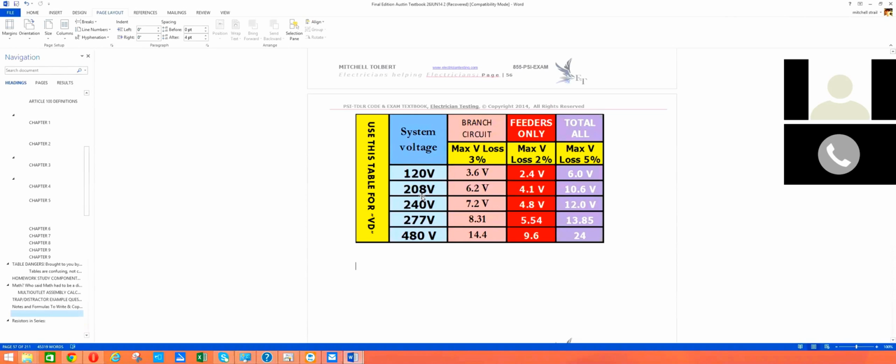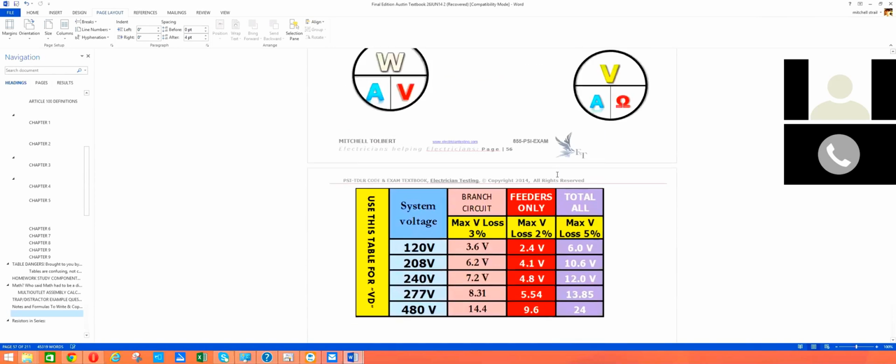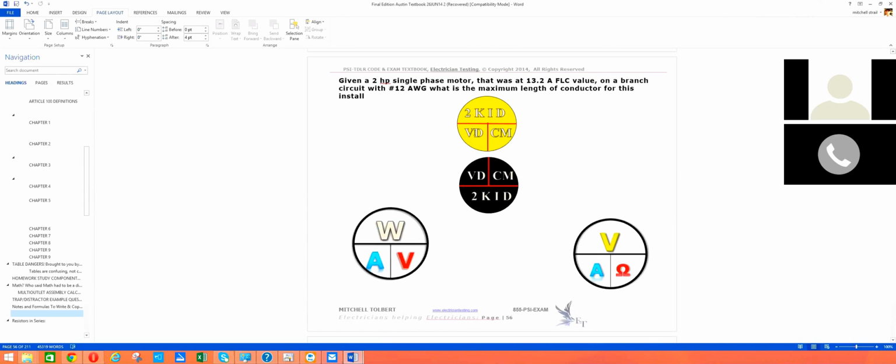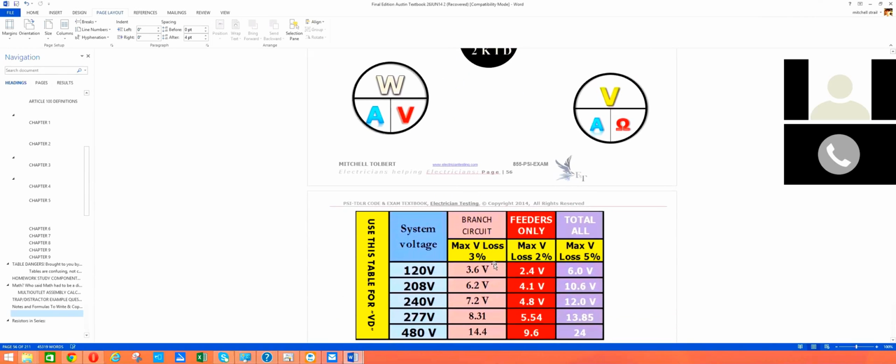But either way, out of those 5, there are only 3 percentages that by code we are allowed to use with this voltage drop formula, and that's either 3% for a branch circuit, 2% for a feeder circuit, or 5% for both combined. And the values you're looking at here are the numbers you'll use every time. If you're looking at these 2 formulas, you see the VD where it says voltage drop. We look at it as a 3% loss, but it doesn't mathematically mean anything until you apply this 3% against one of these 5 voltage values. Because what we're trying to plug in is a real actual number that represents the maximum amount of voltage drop that would be allowed, or if we're solving for it, the most that we'd want to see as an output on the formula.